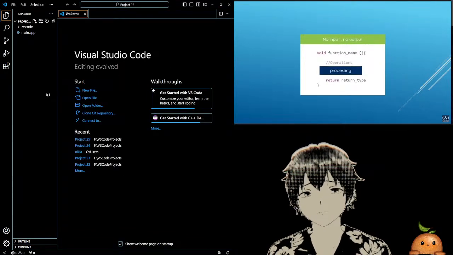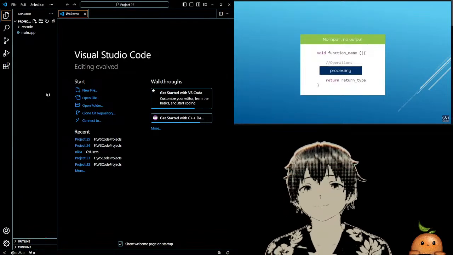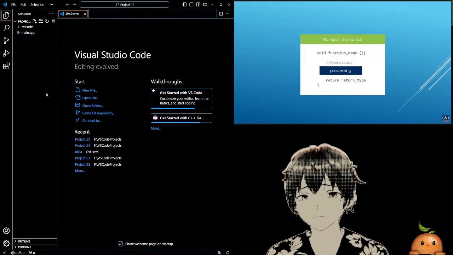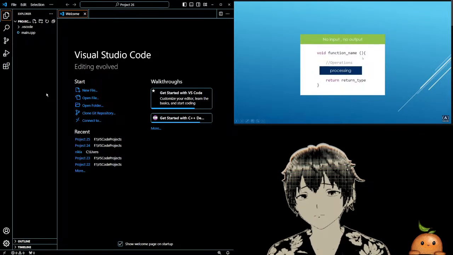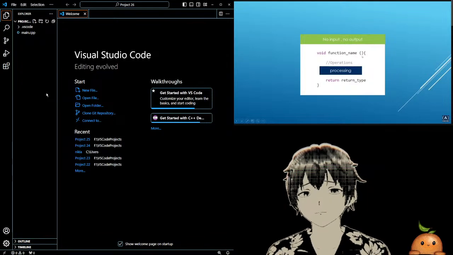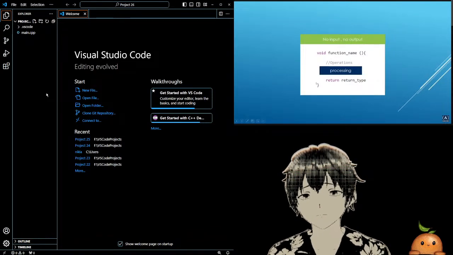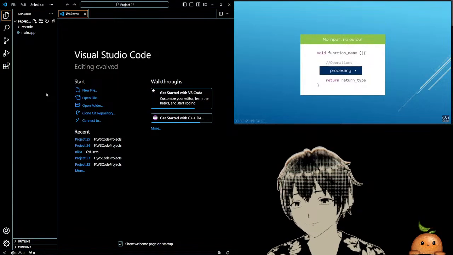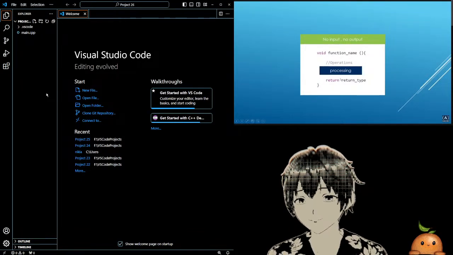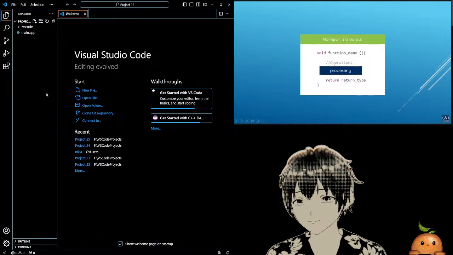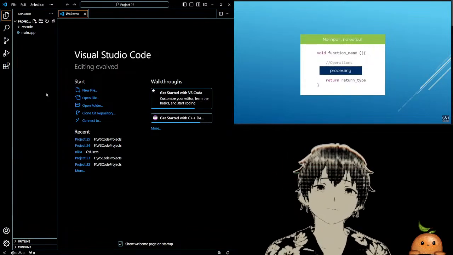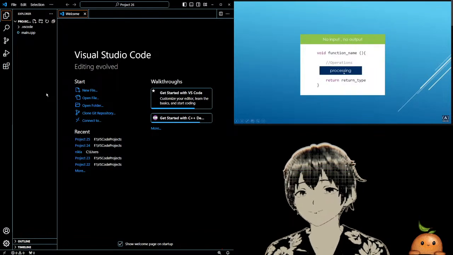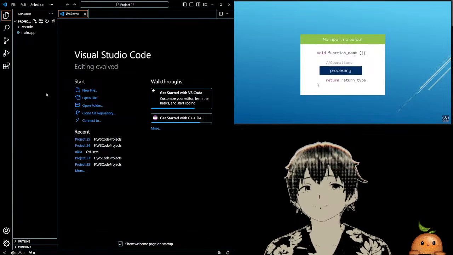Here is a simple example of a function with no input and output. The syntax is going to be this. Void means that this function is not going to return anything. And you notice that our pair of parentheses is empty because we have no input in this function. We have our curly braces, and inside these curly braces is going to be the body of this function. It's going to do some processing, and when processing is done, we return out of this function. Now remember that I said that this function doesn't return anything because it is of void type here, but we can return, and I'm going to show you the exact syntax of how you can do that.